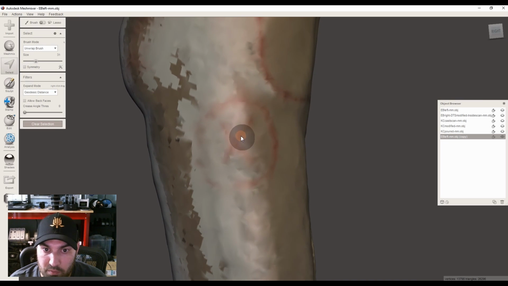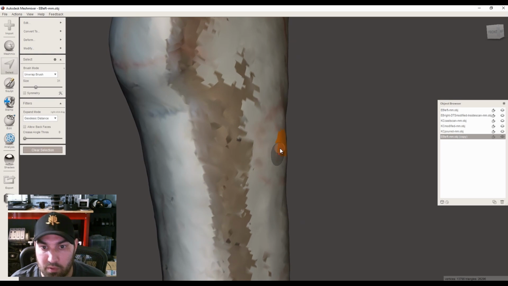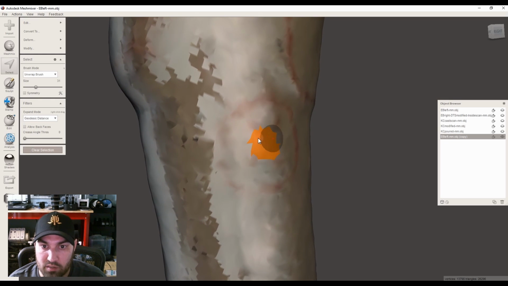So sometimes if I'm using that, you actually just want to start small, and you don't really have to smooth the boundary. Sometimes it actually messes it up. So if you're having difficulty with this tool, try not smoothing your boundary.